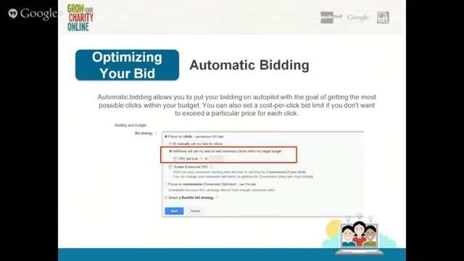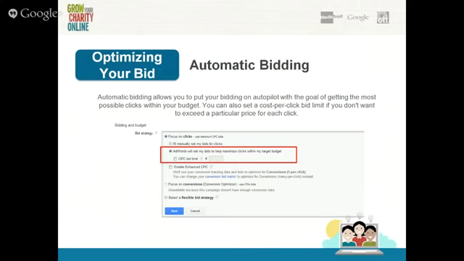Automatic bidding, which I mentioned previously with automatic CPC bidding, is ideal for advertisers who don't want to spend a lot of time setting bids, but still want to get the most clicks possible for the ads within the budget that you've set yourself. If at any time you don't like the bid suggestions, you can easily switch back to using manual bidding, which gives you full control over the bids. As shown previously, you can do this within the settings tab and then just editing what kind of bidding strategy you would like to run.